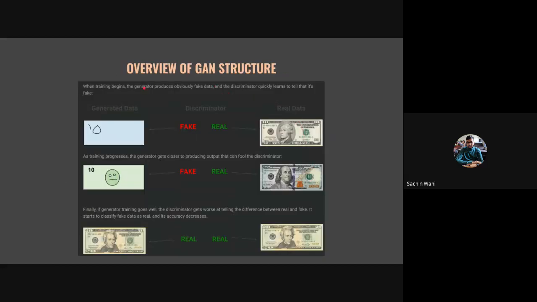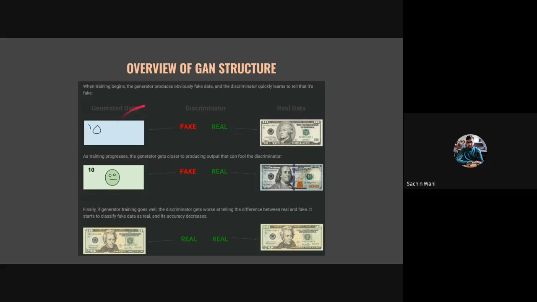For an overview of the GAN structure, let's say when we start the training, for the generated data, we can see that at the beginning it can't generate good data. We can really see that this image is fake and it's not a real note. So when it is passed to the discriminator at the beginning, the discriminator can say that this image is the fake one, and we will also pass some real data, that is the real images of how the money looks, so that the discriminator can know what it has to look for. So this is the real thing.